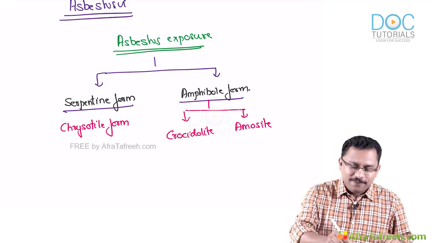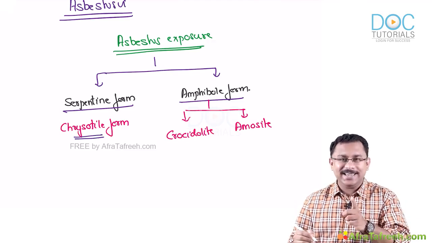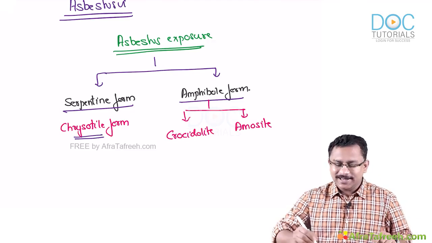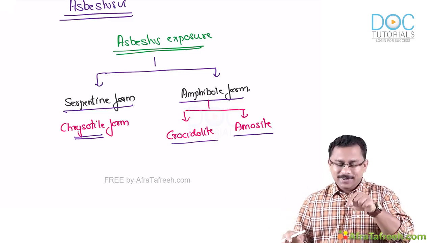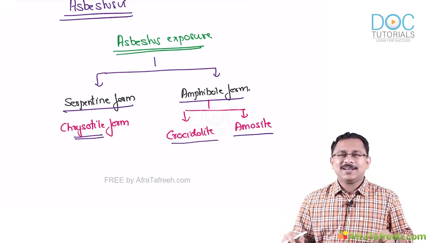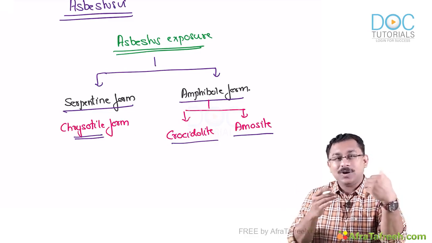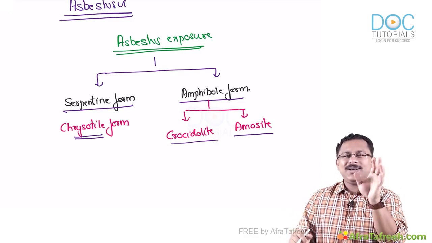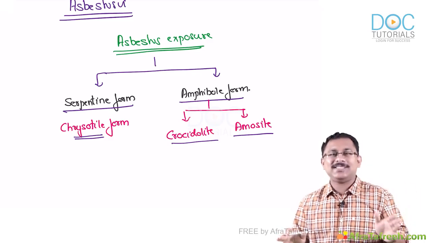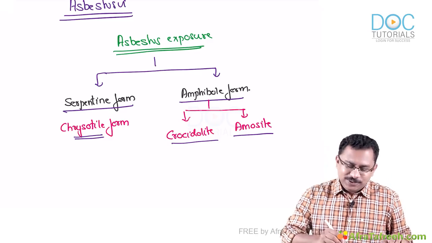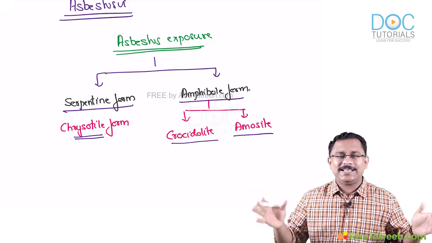Now one point I have to tell you is that this is chrysotile, okay, not chrysolite. The other ones are crocidolite and amosite, but this one is chrysotile because it is wrongly given in Harrison. Harrison mentions it as chrysolite form. So there is a mistake there. Robbins gives it correctly. It is actually the chrysotile form. So these are the forms in which asbestos exists in nature.